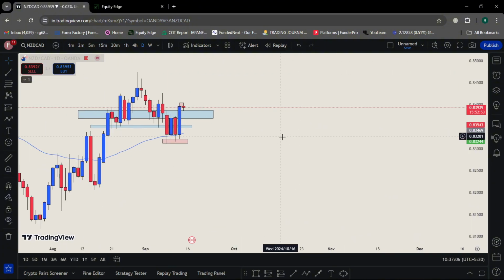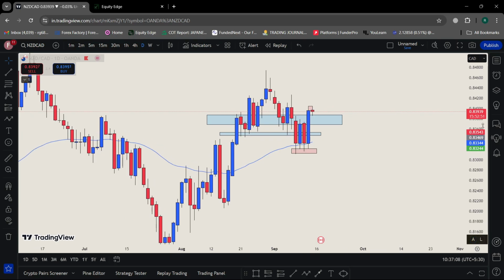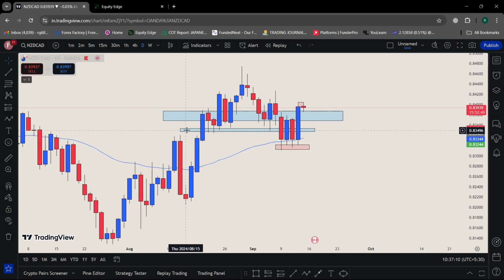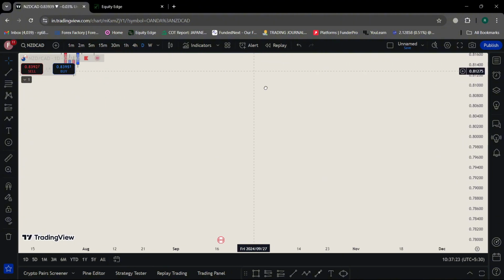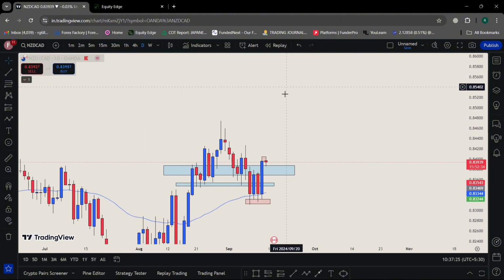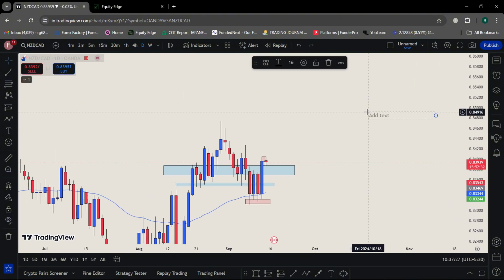I also like to trade the head and shoulder pattern. Many think that the head and shoulder pattern doesn't work, but it works very accurately for me. So I'm using it. When it stops working, I will stop using it. So daily is also bearish, and as you can see, weekly is also bearish. I'm just going to write over here: weekly bearish, daily bearish.